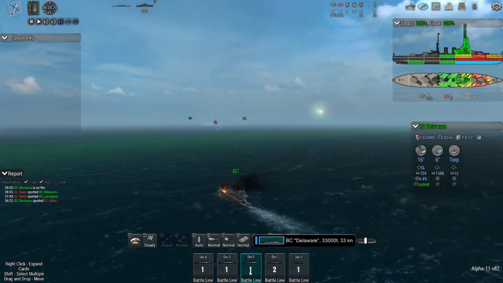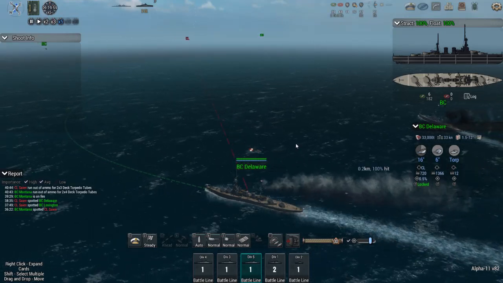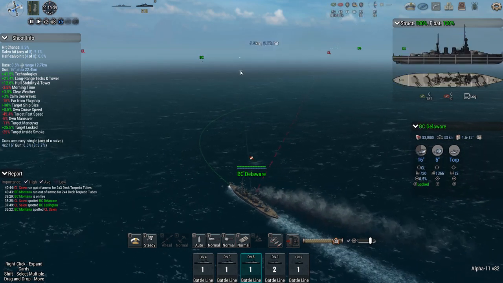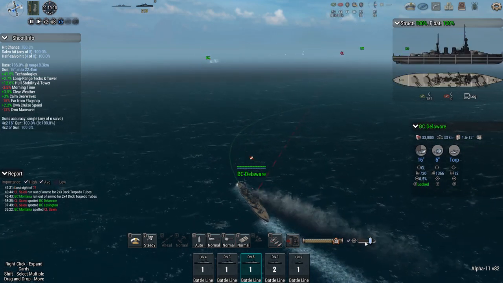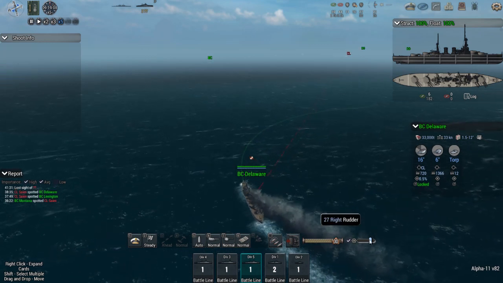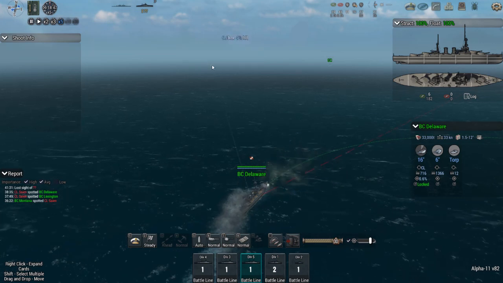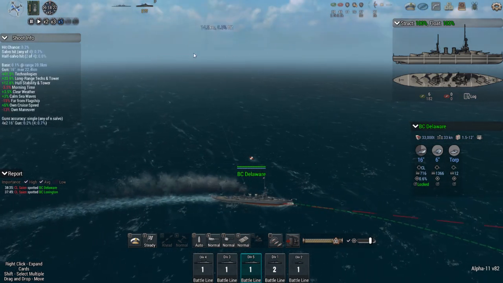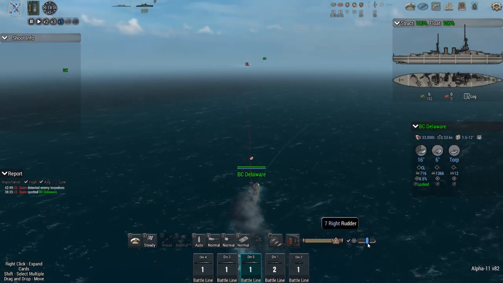So that's why we're taking the helm of the Delaware. This Japanese cruiser is surrounded by a bunch of our ships. That's the one that we're going to go near. And then there's two off in the distance. There's one over here, and then there's two hidden over here.